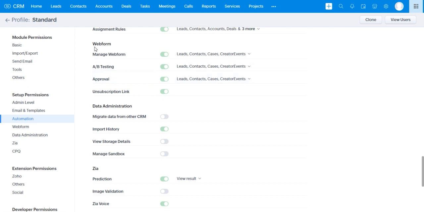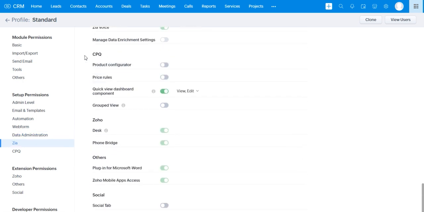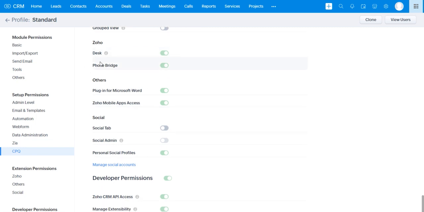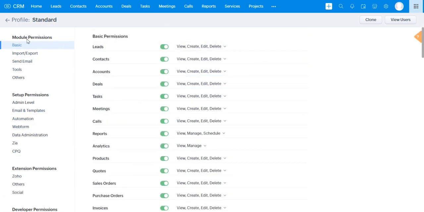Coming down a little bit further, talking about managing your web forms, data administration, Zia, which is Zoho's AI tool, CPQ, which is a product configurator. This is a little bit of a new tool, which I'll be discussing in another lesson. And then Zoho, whatever you've configured for your phone bridge, so their calling, texting settings, and then the others. And of course, developer permissions. You can configure all of this right in here under your security, under the profile tab.